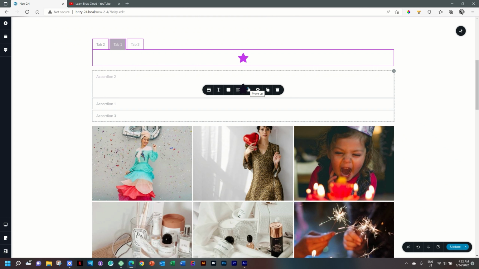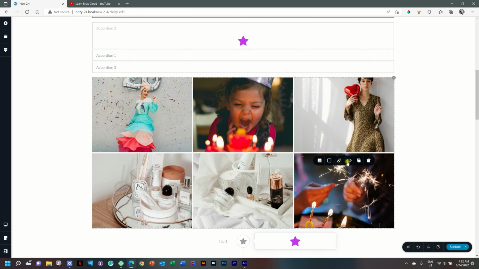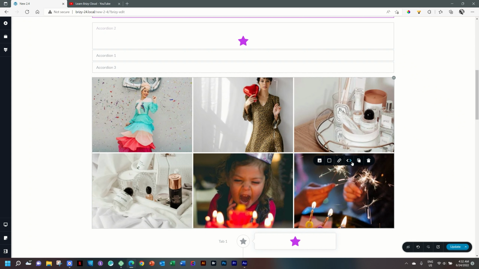Previously, you had to recreate it, duplicate it, delete it. It was really bothersome when you've already created a full accordion and suddenly realizing you have to move one of them. Gallery for the pro users, if you have an image that you want in a different position, let's click on this image and you will see you have the arrows to the left. And of course, like I said, you can move it down the line as well.